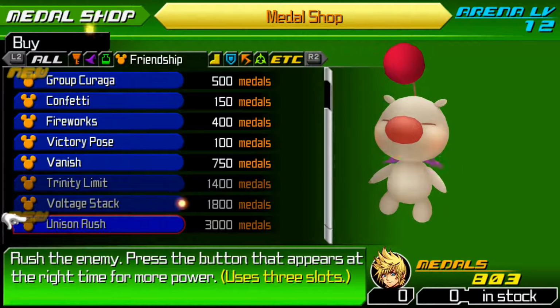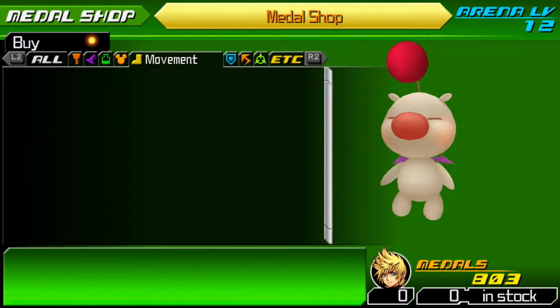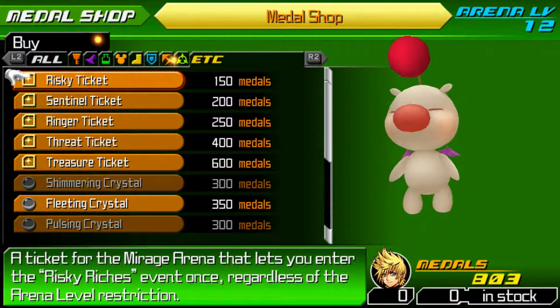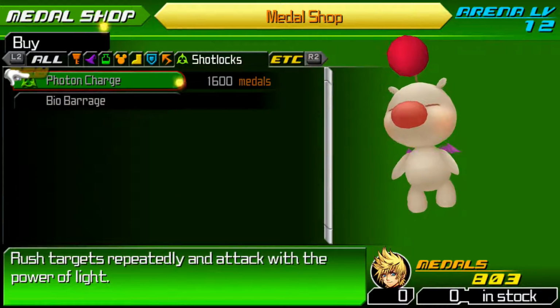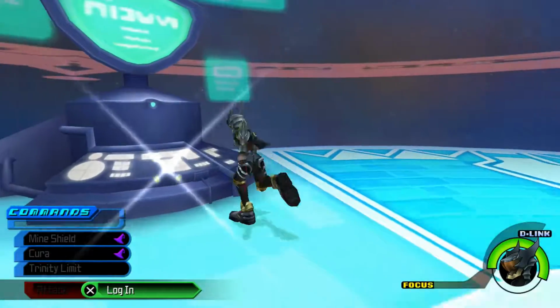I've also went ahead and bought some stuff from the Mirage Arena, like the Chaos Crystal Secret Gem. I also bought the magic recipes, the shot locks, and some of the friendly stuff, but I did that in my video when I took on the last few parts of the Mirage Arena.